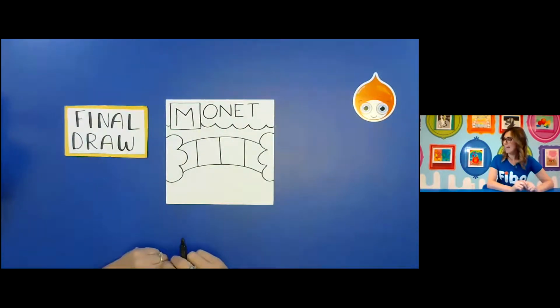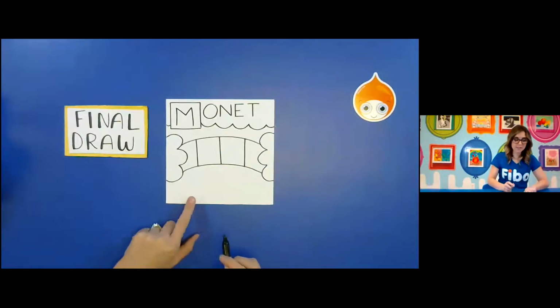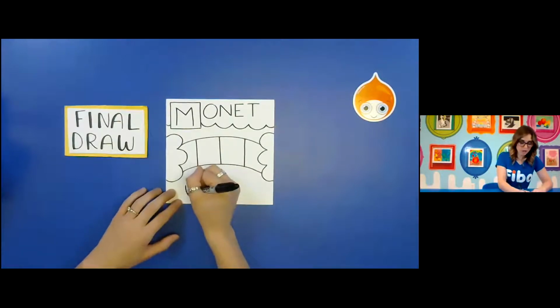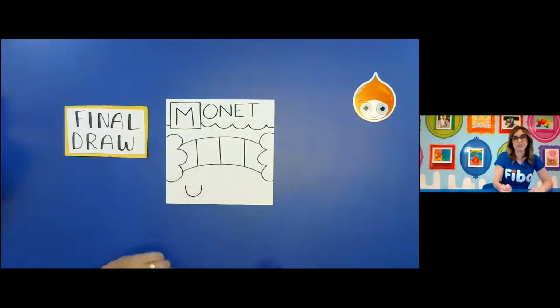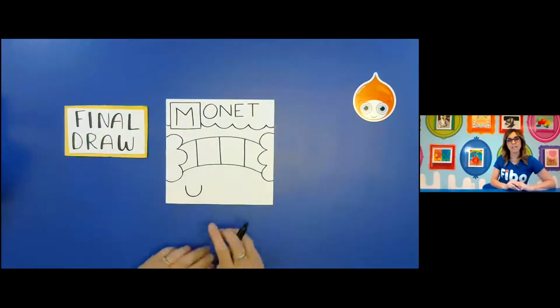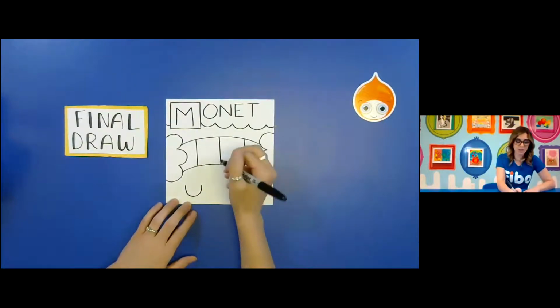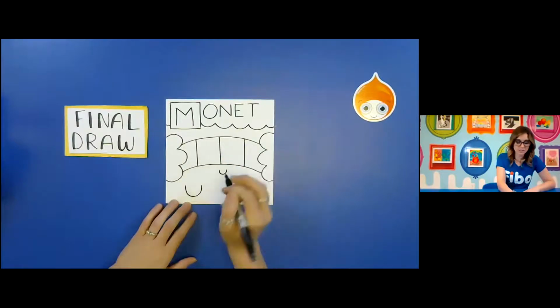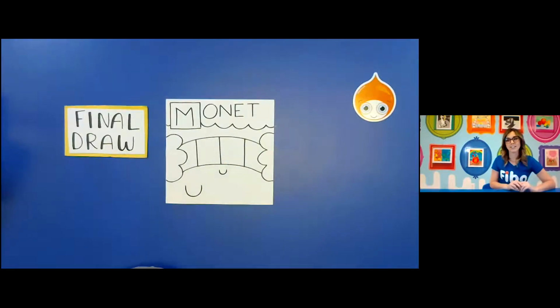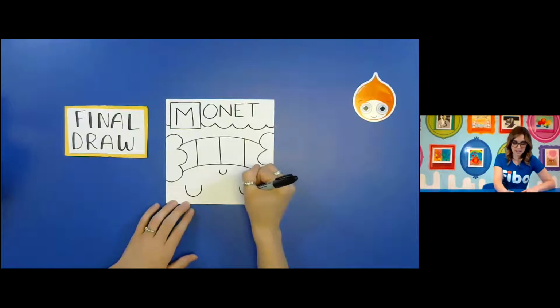All right, we need to add those water lilies. On the left side, we're going to draw a U shape. And we're going to draw a smaller one. This one looks like our flower is a little bit farther in the distance. And a medium-sized one.